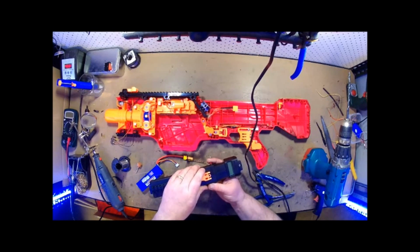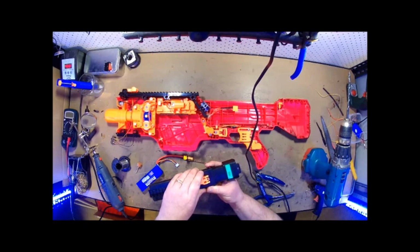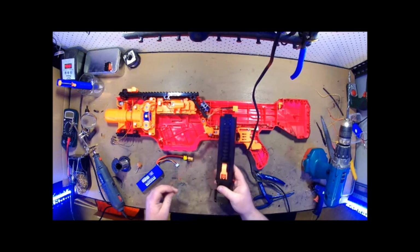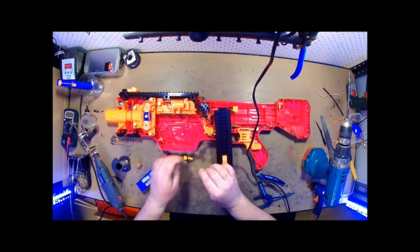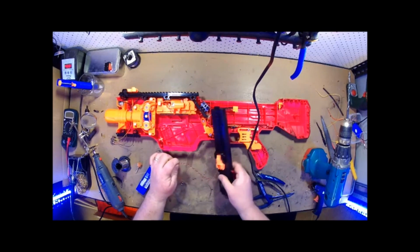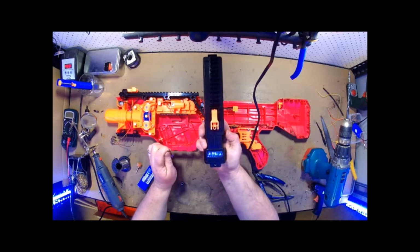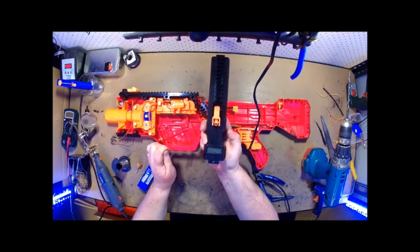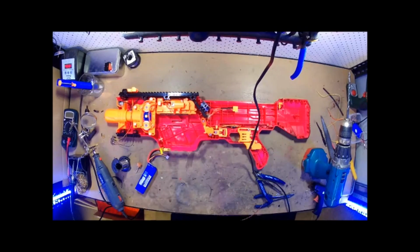Test there, you can see percentage battery. And you push your little button, it comes up and gives you the battery meter, 100%. Okay.